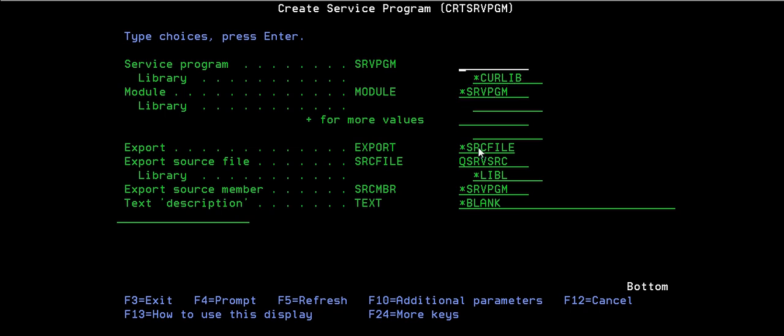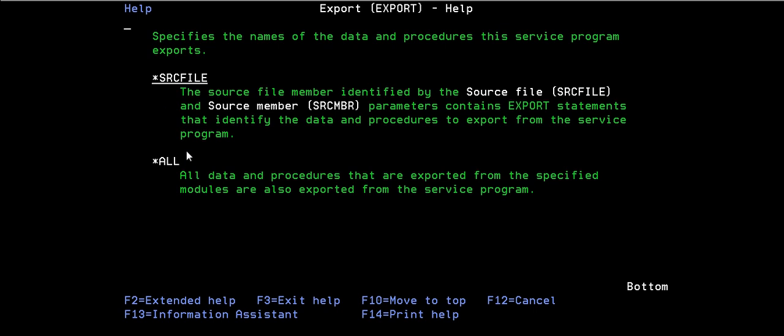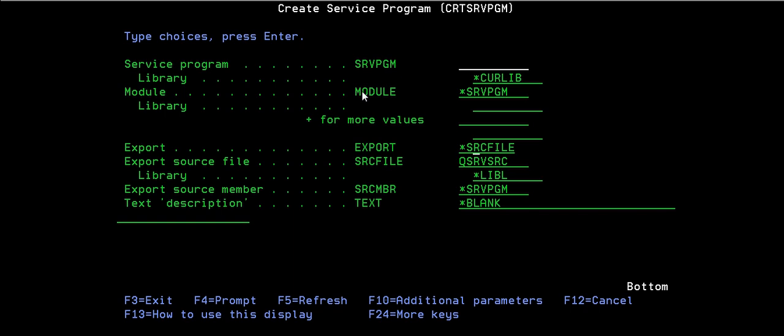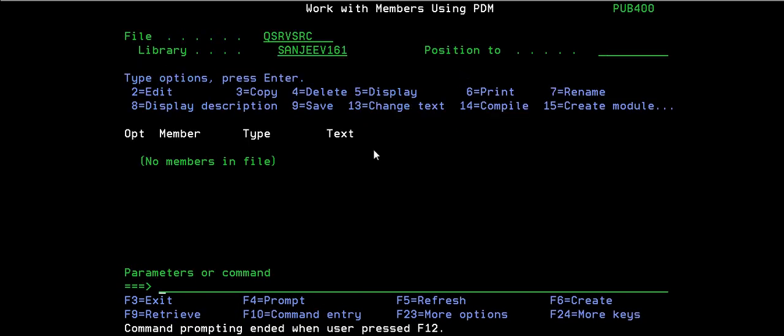If you see here, source file, a specific file, source member. Source member will be here, this one only, right? So that's why we keep the same name, but you can change the name also.